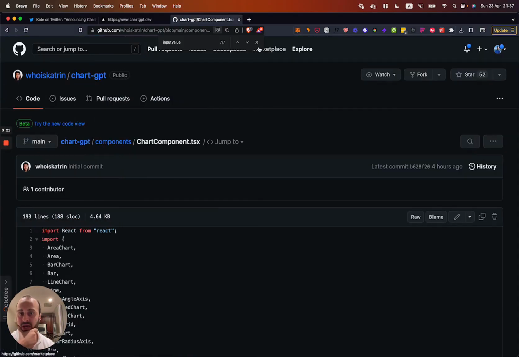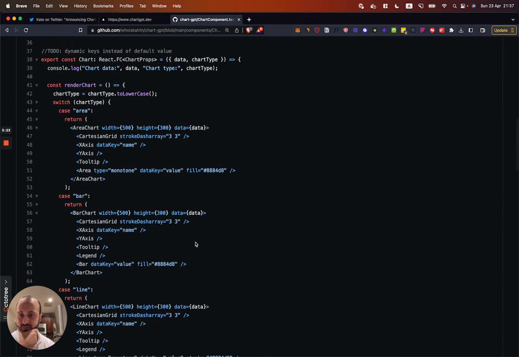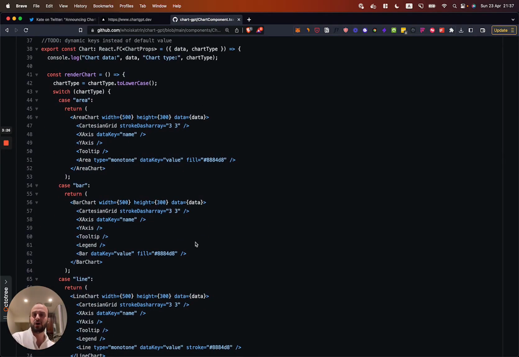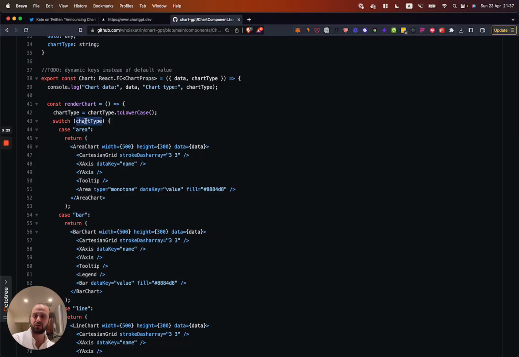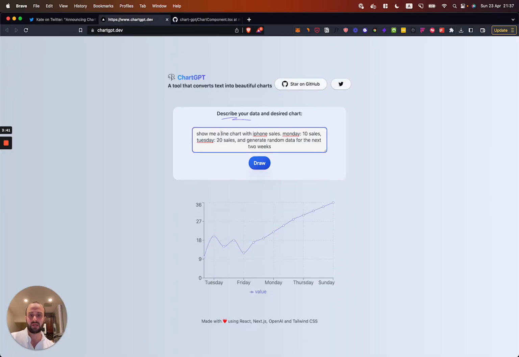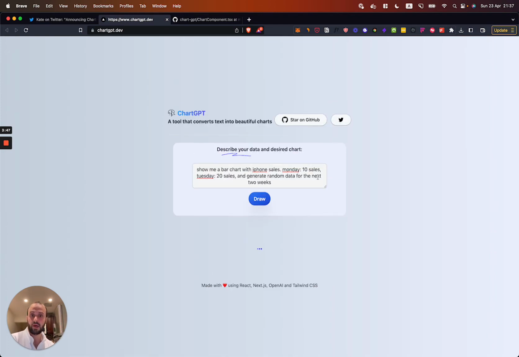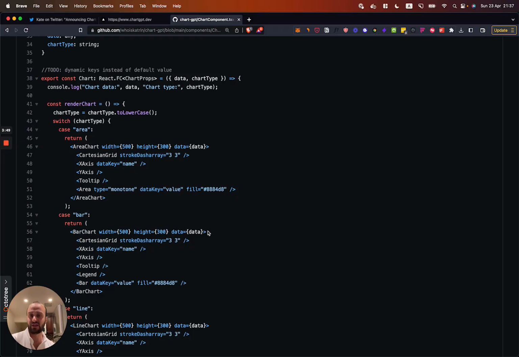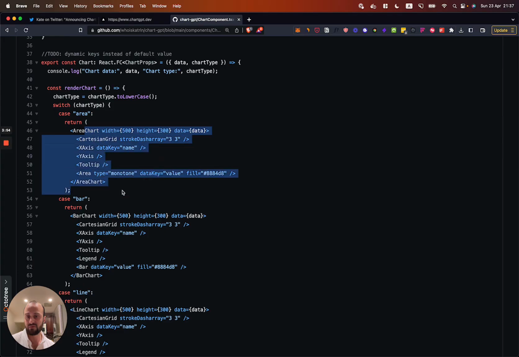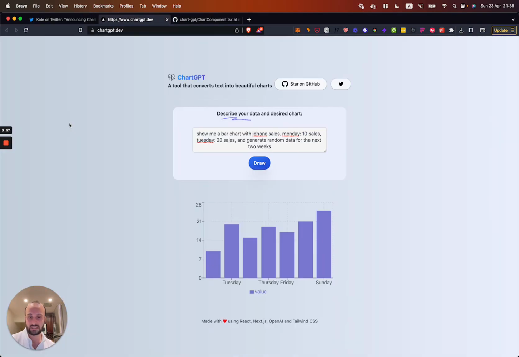And then the last part I'll show you is how do we do the front end? How do we create the components? This part we actually get in when we were asking for what is the chart type. So we get that from the backend, OpenAI gives us the correct type. And here you can see we have different components already set. So it looks like there's a lot of magic happening. But basically what is happening here, show me a bar chart. Let's see what happens in this version. Basically, the logic for the app is we're asking the back end, okay, give me the right type. And then after that, we're going to fill in the right data. Has this finished loading? So yeah, cool.